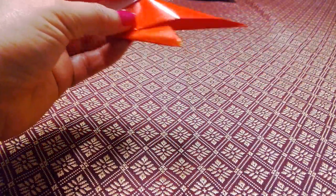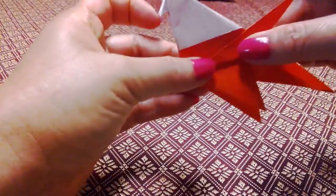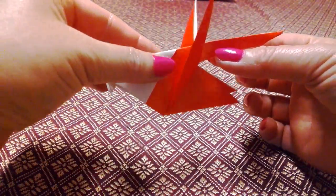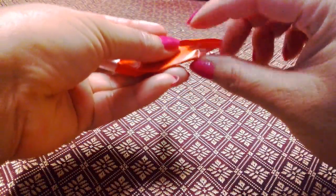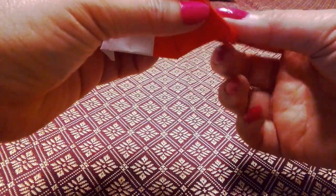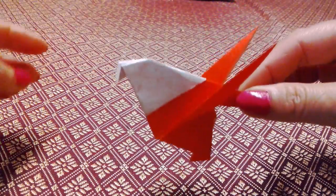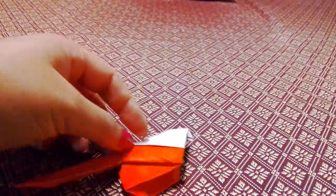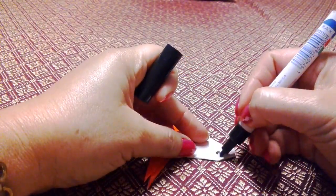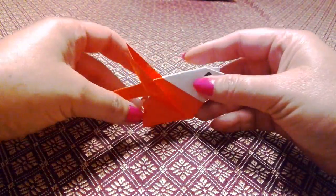And I use scissors for the wing up. Like this. Next, turn like this. And the feet turn inside. That's it. That is easy. And the eyes. That's it. All done. Nice and easy.